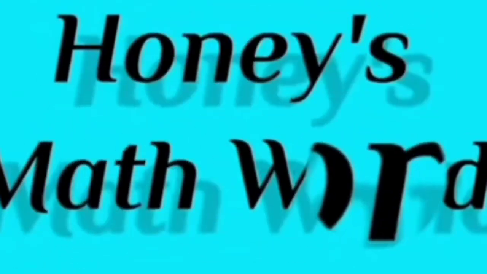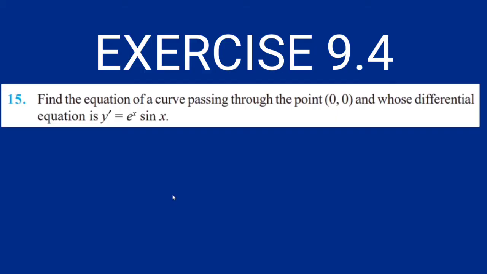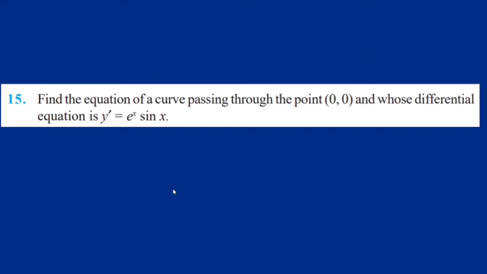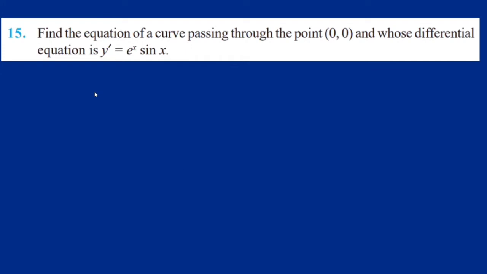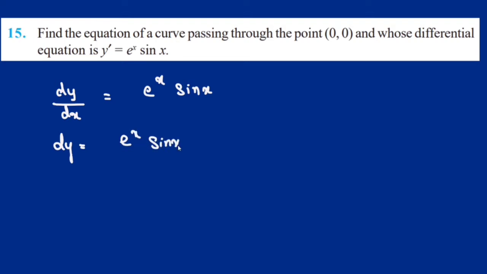Hello students, in this video, Question number 15. Find the equation of the curve passing through the point (0, 0) and whose differential equation is y dash, that is dy by dx, equal to e power x sin x. So now we separate the variables. So dy is e power x sin x dx.